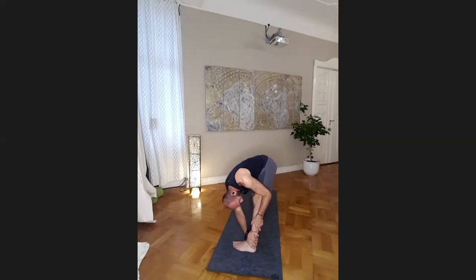Keep breathing. Now bring the right arm behind your back and the hand to the inside of your left thigh. Now turn your right shoulder up and then pull your chest down a little bit closer to the right leg. Okay, release the hands next to the right foot.